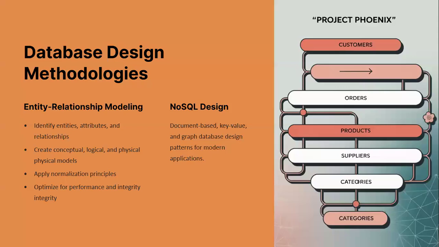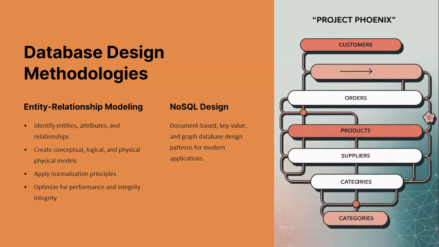This first three, in fact, is what you now call the optimization, because without having the right identity, attribute, or relationship, performance will be bad. Without obeying conceptual logical models, performance will be bad. If you don't apply normalization principles, performance will be bad. So these first three are actually the cornerstone of performance and integrity, because you don't want to search your database now and you are searching for Tobi and wrong information is coming out. That means you didn't obey this first three, because if you did, that won't happen.